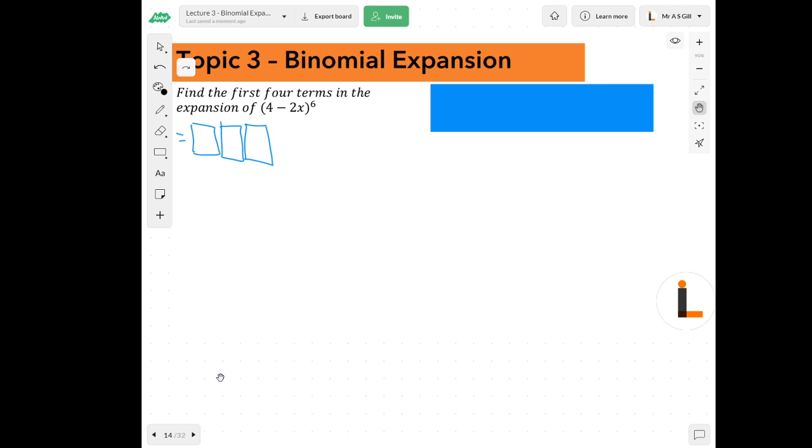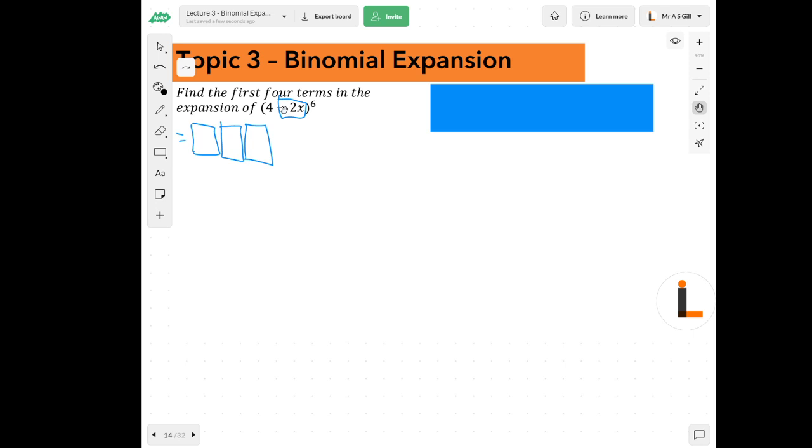Okay? So you know what you need to expand. So here now we've got the first bit, which is going to be the choose term. The second bit, which is going to be our first term to the power. And the third bit, which is going to be our second term to the power. And it's really crucial. You will have noticed here that when I've drawn my box around my second term, this negative is included. It's really important to make sure you include that negative and expand it correctly.